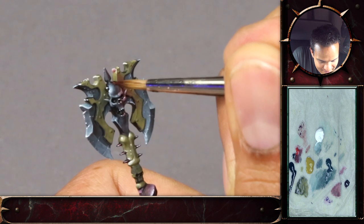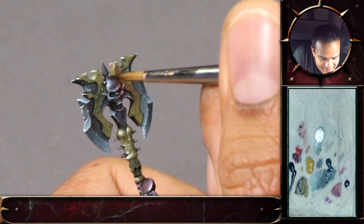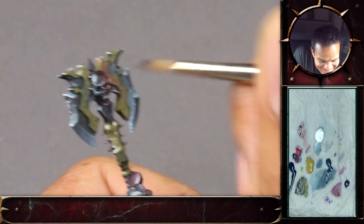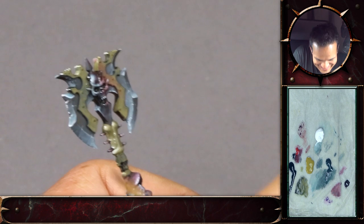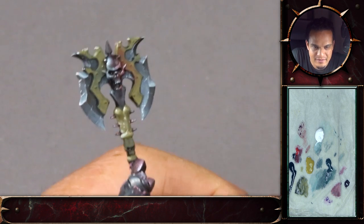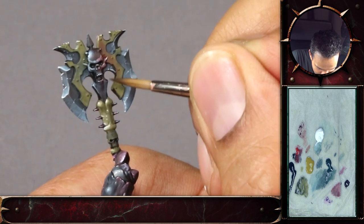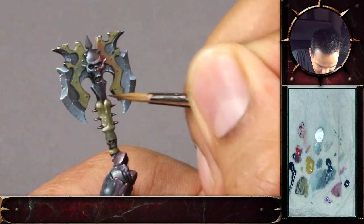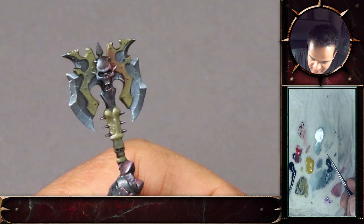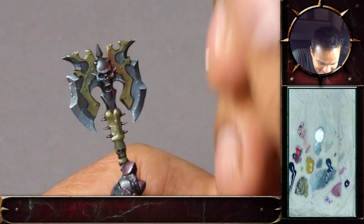But when you first started doing the red at the top with the skull, and you were even asking me, what do you think? I'm thinking, how can I tell Ben this? But you're like, no, really, what do you think? And I was like, well, the technical skill of it is really nice, but maybe it's a bit weird. You would have to explain why it's red. But then when you came lower down and you did the little bones coming out on the outside and glazed that with the red, I was like, it just tied it together and it made sense.